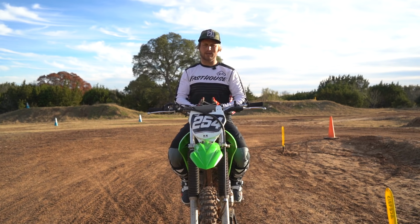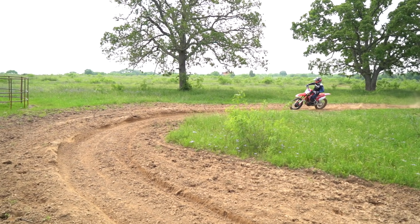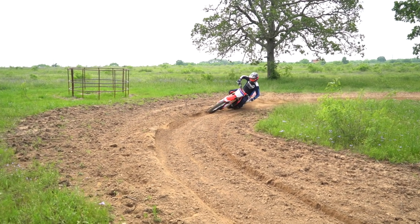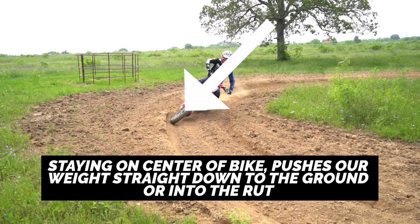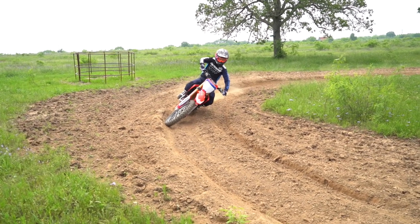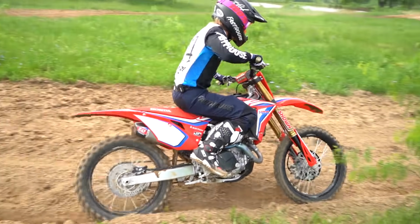So if we have a rut and we have support, we know that if our body is center line down the middle of the bike, that our weight is pushing the middle of the tires into the ground, right? So if we stay center line, our weight is driving the wheels into the ground. So if we get the bike sideways and there's a rut to support it, we're just pushing into the rut. So it's okay to be in the middle of the bike when you have support.